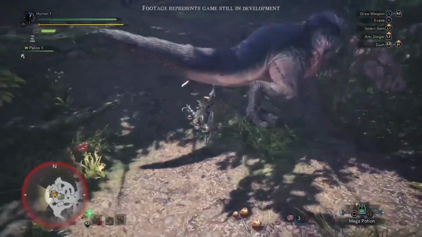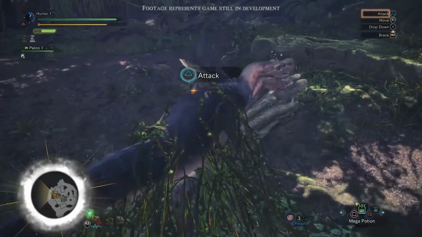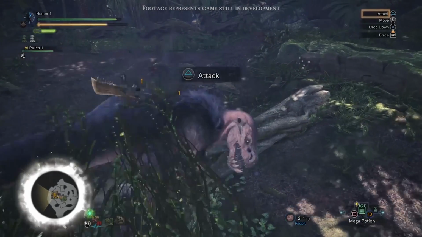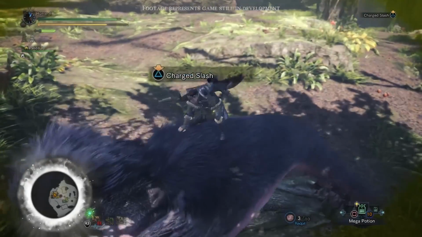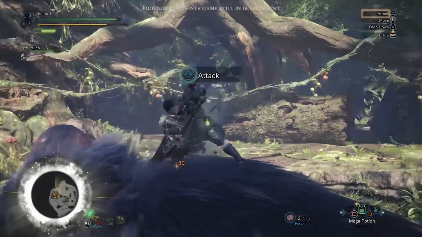But it's a good thing that we are Batman, because we have our trusty slinger to fly back to him. And luckily that tree that Anjanath ran into was covered in vines, so now he's all wrapped up and stuck. We finally knock it down with a charged slash from its back, which does a whopping 30 damage.